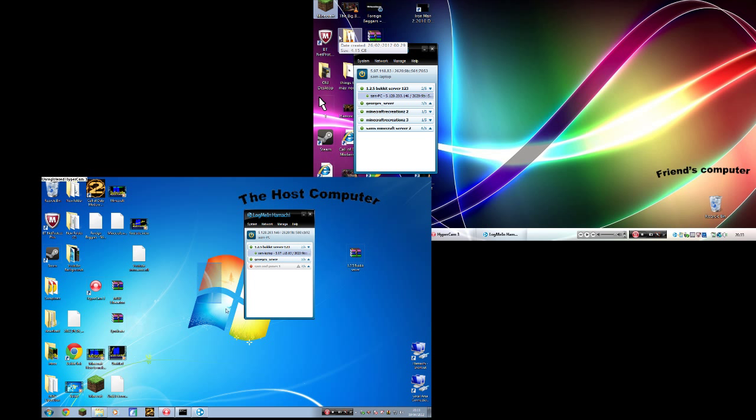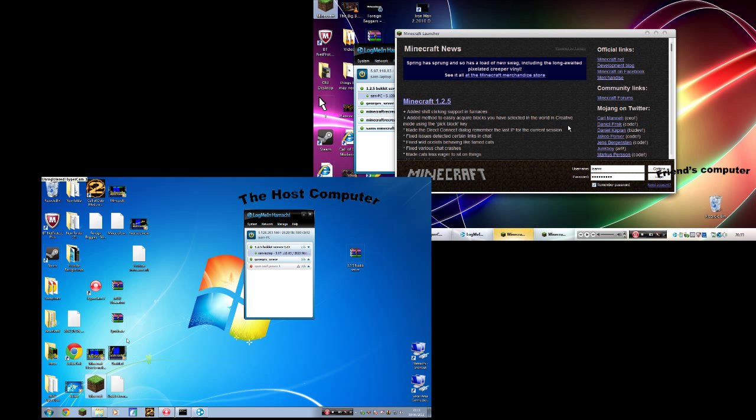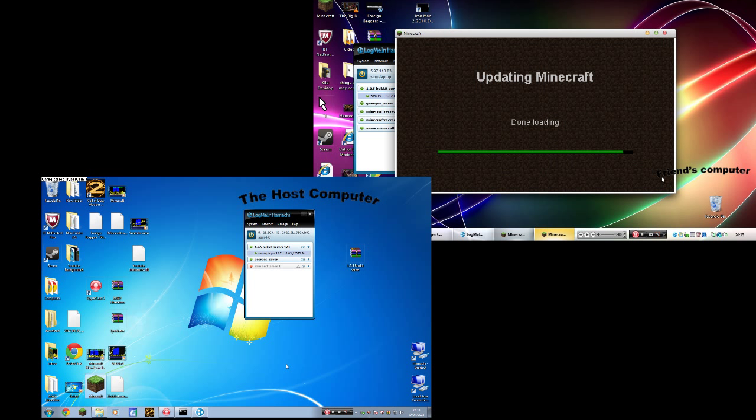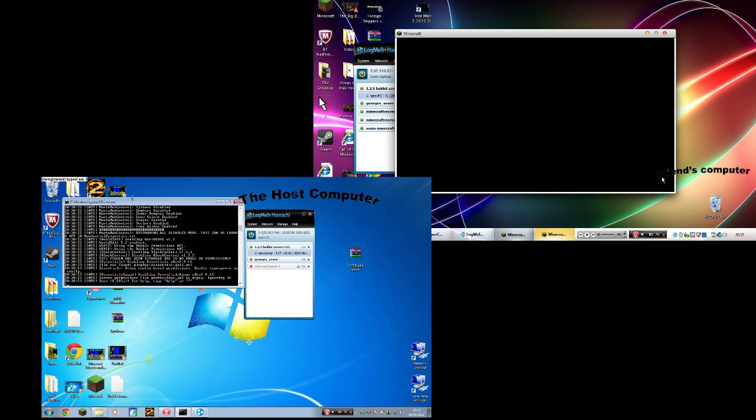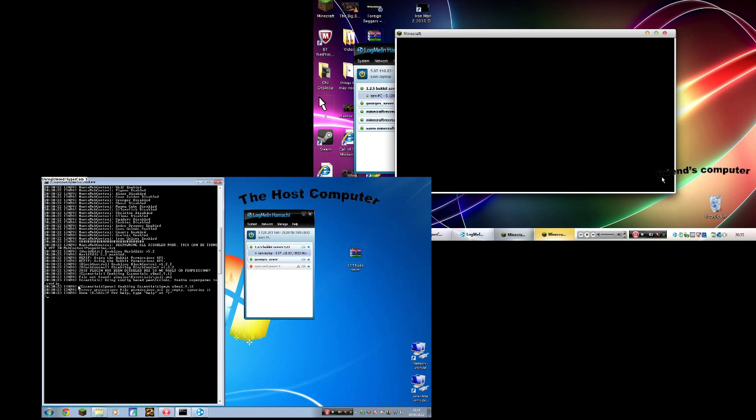So on this computer, the one that I'm drawing on right now, to connect to your server, you just do localhost, as you did in the previous video. Okay, wait, nothing, it's not opening. Let's try opening again on this computer. Okay, got it open. Okay, I'm going to play offline on this one. It can go a bit slow, but I'll show you on the server, as you can see here, it'll come up. It will say whoever their name is has logged into the server.